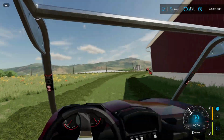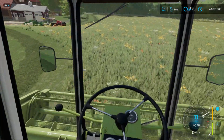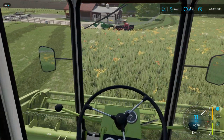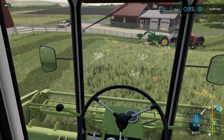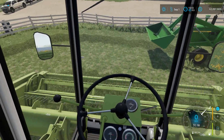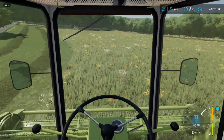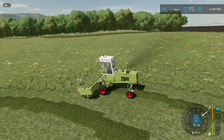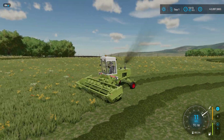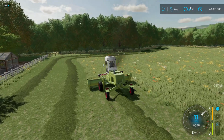You know, pretty basic stuff. You cut grass. It's not too hard. Now, I really don't know about the next guy, but I personally just love mowing. It's just so relaxing in this game. Can't really beat that. And I know very well that I've actually used this particular swather, or mower, or even this chaff variant. I've used this thing quite a few times.